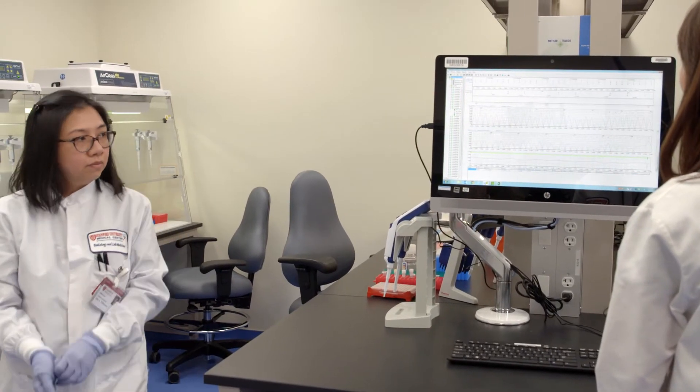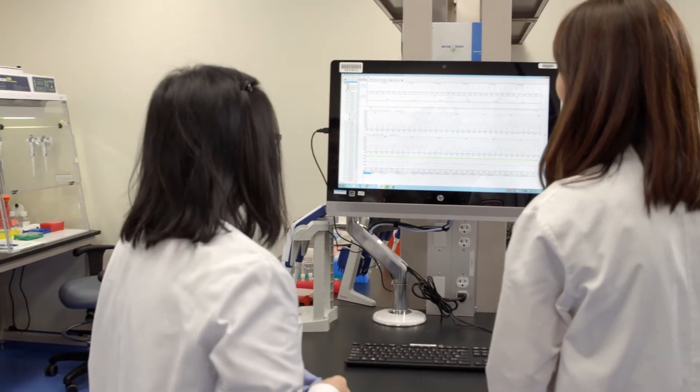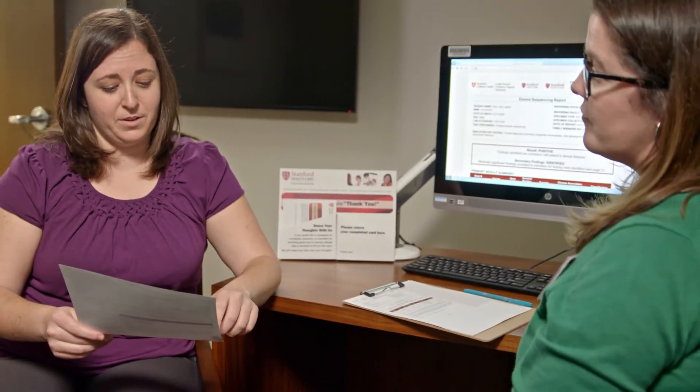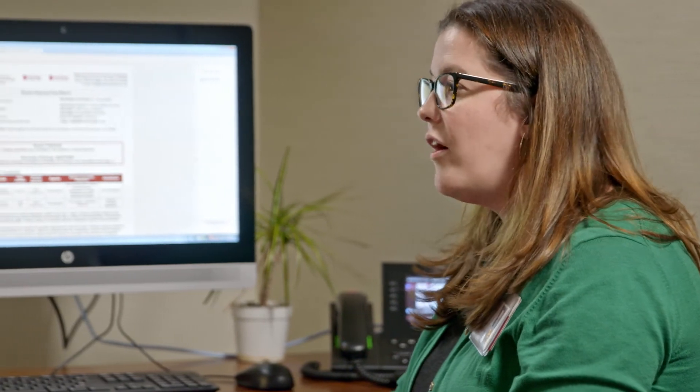This is a complicated test. It starts with taking a DNA sample, a blood sample, sending the sample away, getting every single letter of every single gene spelled out. And that's a lot of data. Then interpreting it is another really important part, and there are many decisions to be made in the interpretation of that data. Bringing that team close to the patient is really important so that those decisions can be followed all the way through to the physician and the medical team looking after the patient.